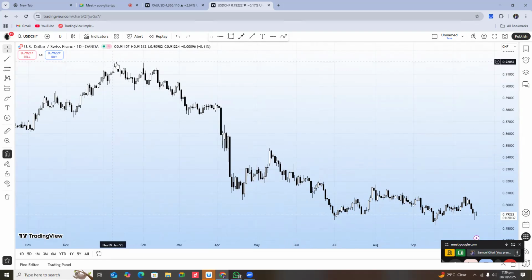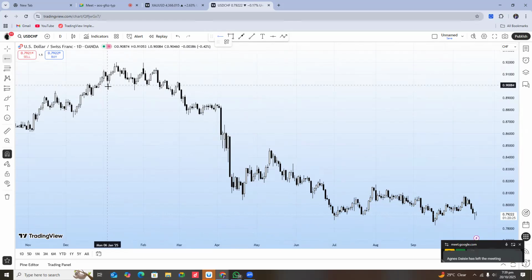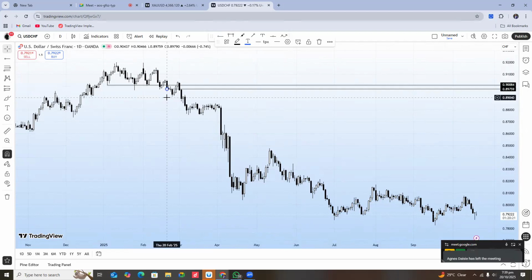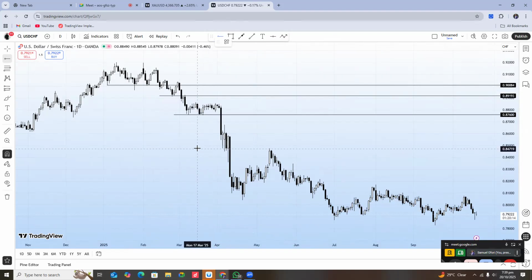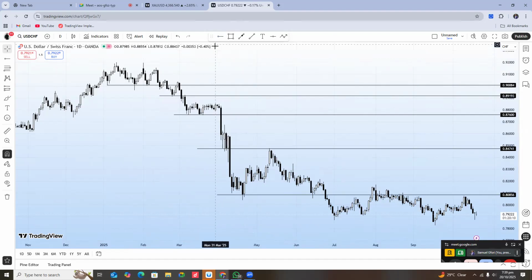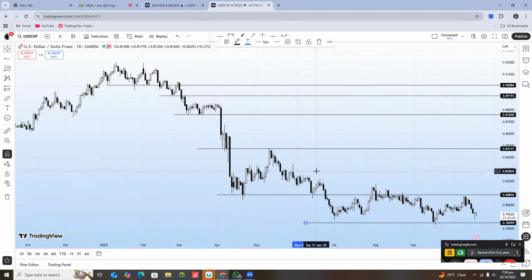Right. So the market started selling from here. So the first lower low was here. We had this one, then this, this one, and then the last one is down here. So I mean that we had our first low here. Then there is this low, there is this one, then we have this, and then the last one is down here, this one as well.